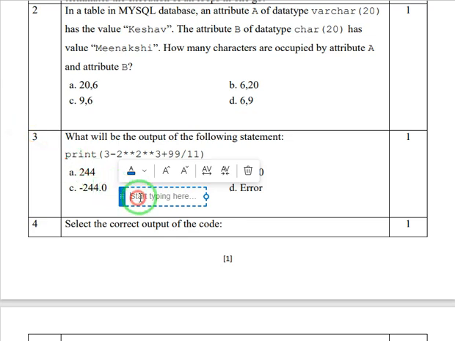We all know that the order is pretty much like PEDMAS, but here we go from right to left for exponents. The priority of exponents is more than the division operator and the subtraction and addition operator. So this becomes 2 raised to the power 3, which is equal to 8.